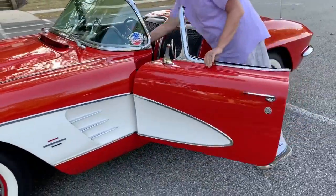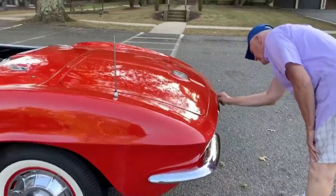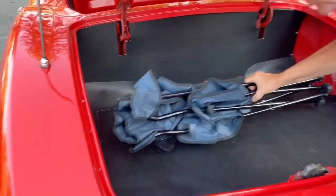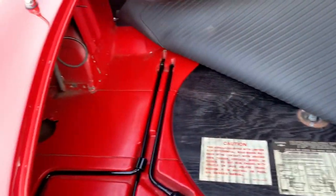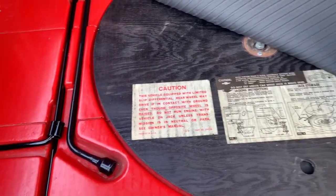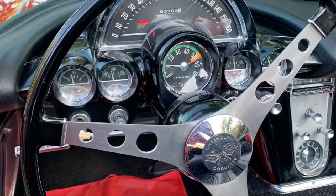I'll just show you quickly in the trunk. The other thing about these old cars is they're running — you can take the key out. Here's my spare. A little bit of a shelf. The trunk is in nice shape. It's got the original board. Original positive traction decal. The label, routing, and jacking instructions. It has an original jack. The spare tire is brand new — I just bought that. I'm matching on the block.